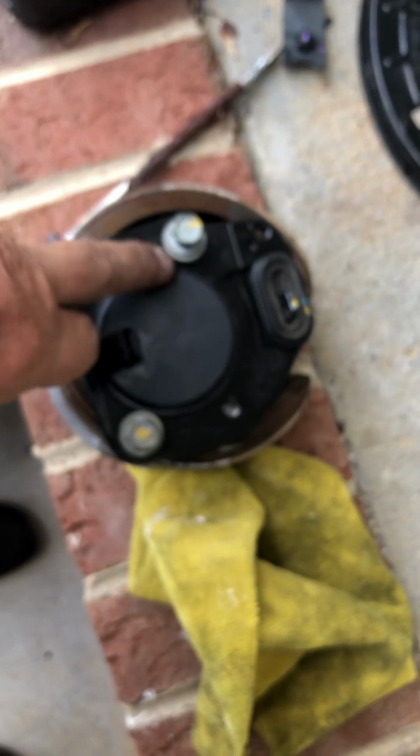Make sure when you order one, you order it with the ABS assembly if that's your problem, and the magnetic wheel sensor rather than the bearing was bad on this. The bearing made no noise at all. So hopefully everything will be resolved when I put it back together.